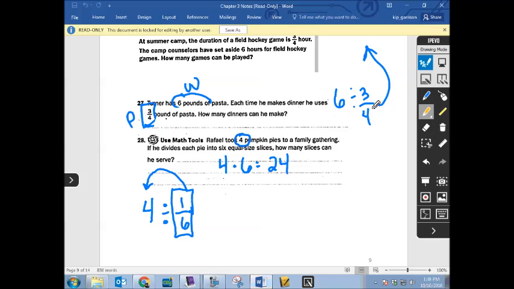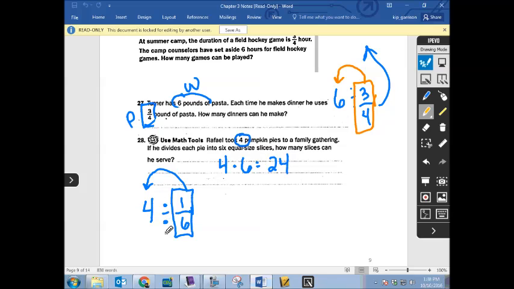That's something I want to start saying a lot. I should have said it up there, but I'm going to say it now. Whenever you're dividing, you're asking how many groups of 3/4 would go into 6. That's why the number got bigger up there. So we're saying how many 1/6 groups would go into 4? Well, this is why it's 24.